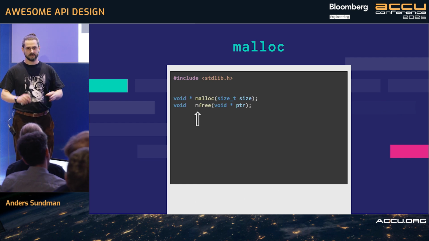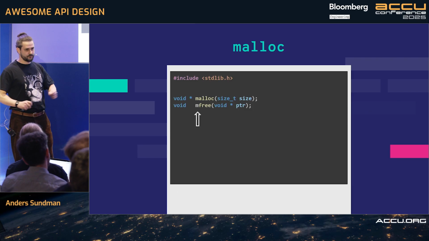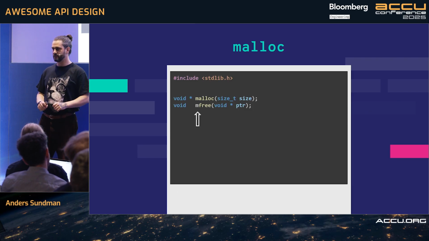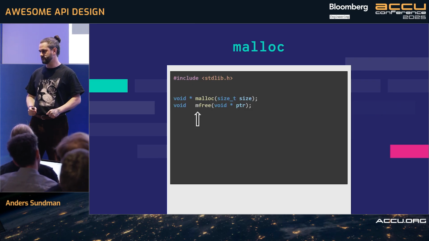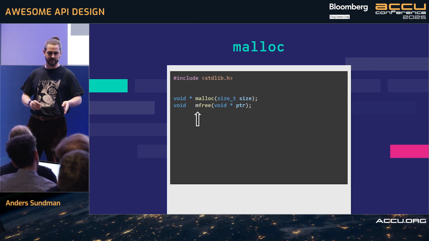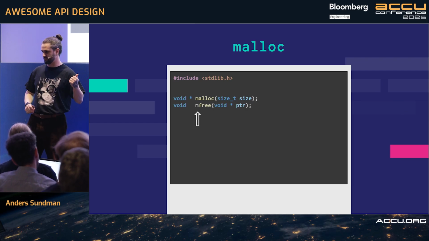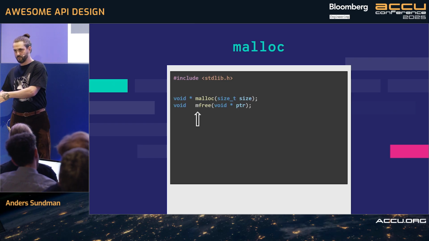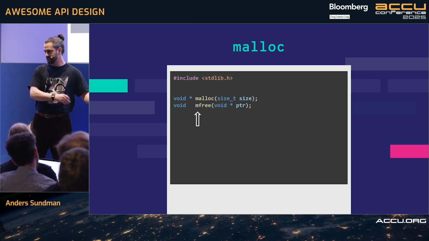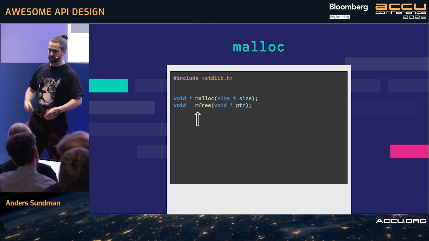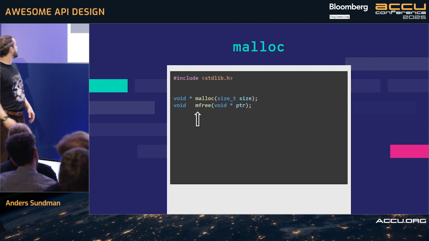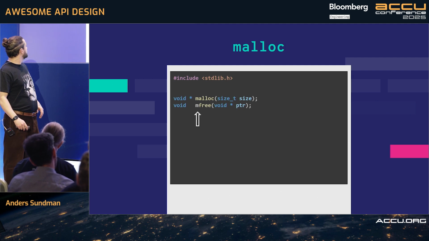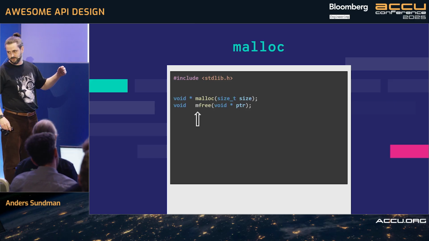Actually, an anecdote: there was an mfree function once upon a time in the 1973 version of Unix, where malloc was introduced. It was not just used for memory allocation, it was used for map allocations. So the M actually stands for map alloc. And map is something that you use to allocate both working memory and storage memory. And then there was an mfree function to free that. Somehow, somewhere, the M got lost, don't know why. Anyhow, let's just add it for symmetry.